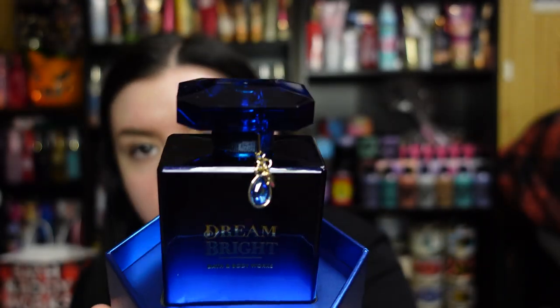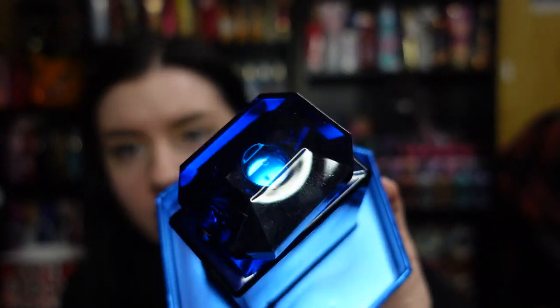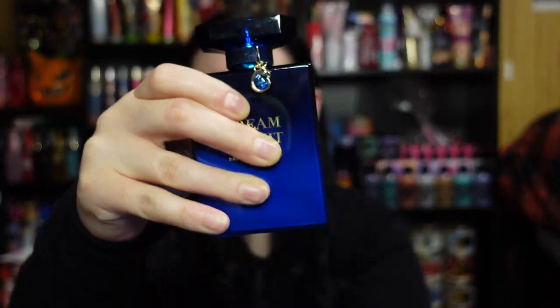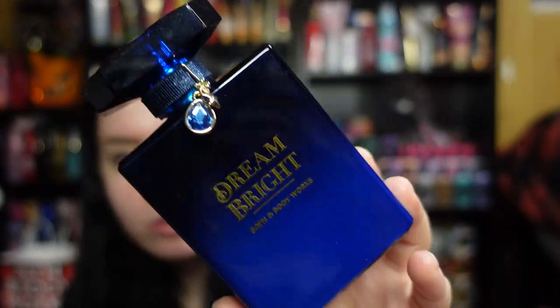Look how beautiful this bottle is. It's so gorgeous, bro. And this is like a hefty looking bottle. I'm pretty sure it's maybe 3.4 ounces. Yep. 3.4 ounces. And it's in this gorgeous opaque bottle with a cute little gem diamond lid. This looks like probably their most luxurious perfume that they've come out with yet. I had to get this because this smells beautiful.